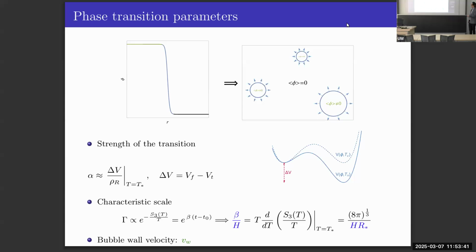But maybe to better explain what this does, I will tell you that if we compute the average radius of a bubble at the time of collision, just assuming they nucleate with this rate given by this, we will find that the average radius will be this. So essentially it's 1 over beta. The average radius is R star. And then we compare it, this is R star over 1 over H. So we're comparing the size of a bubble to the size of the horizon at the time. And then there is only one very simple geometric factor that is connecting the two parameters. So this is the scale that will really play a role in the results. And this is why.